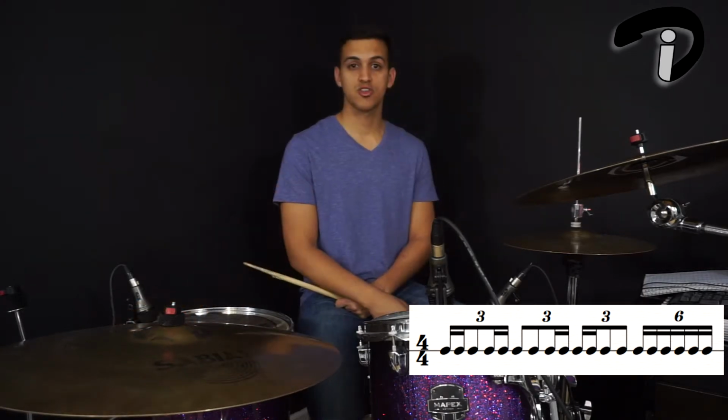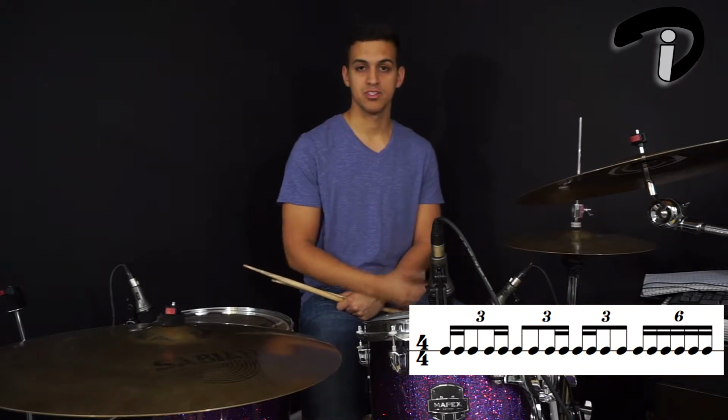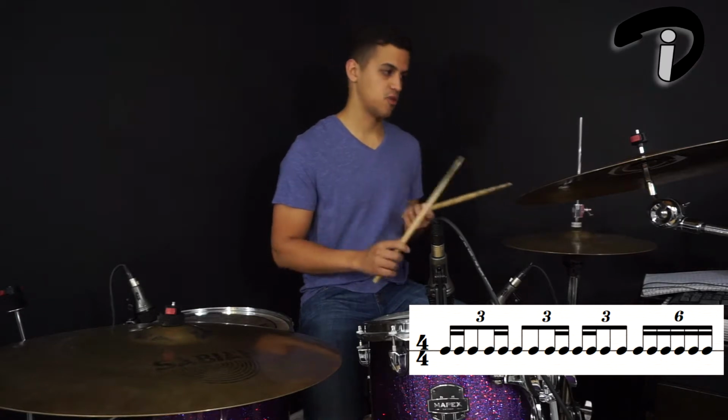The 2 16th note triplets of beat 3 are going to go on the hi-hat, and the 2 8th note triplets are going to go on the snare drum. Let's go ahead and hear what that sounds like alone.